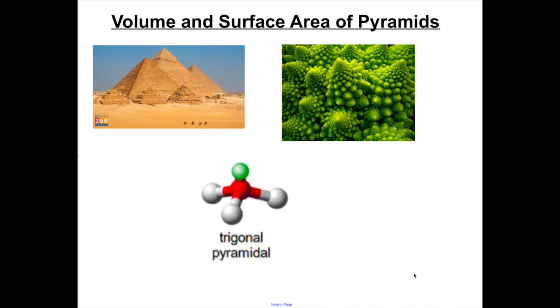And pyramids are actually pretty cool shapes, and you'll find that you can get a lot out of the formula that we're going to do today. We've seen them all over, right? From pyramids in Giza to pyramids on this nice little fractalized broccoli, to even in chemistry, atoms arranging themselves in a pyramid-like orientation. I think they're actually pretty cool, and I'm excited to share with you some interesting facts about pyramids.